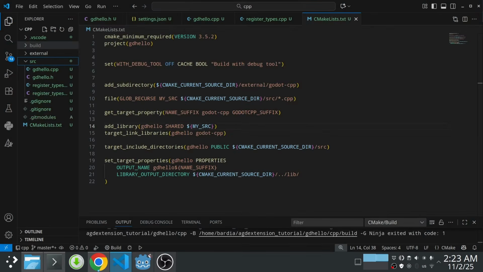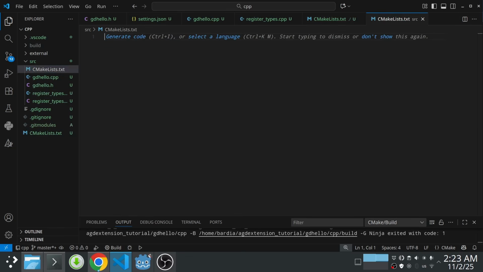Alright, now that you know how to add a build option, let's organize our project a little bit more. This is my approach with CMake. You might have a different method. I usually create all build options in the top level CMake file. For example, here I add the WITH_DEBUG_TOOL option in the top level CMake. Then I add another CMake file in the main source directory. In that file, I use the variables and options defined in the top level CMake to build my shared library.